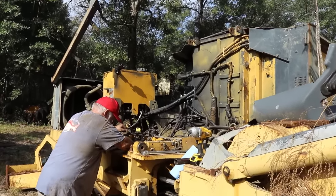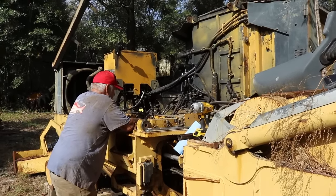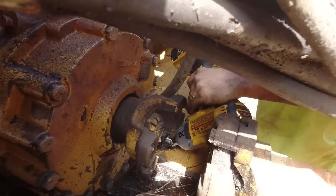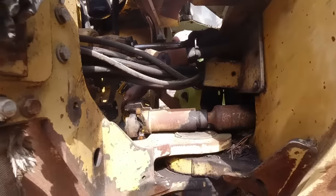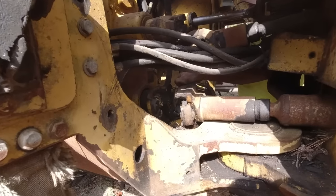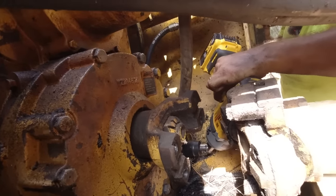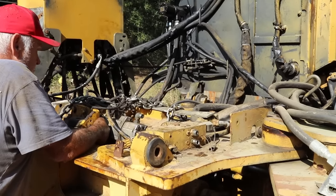Let me tell you what's crazy. It's how easy it is with 3/4 inch, and you just drop down to a half inch and you can hardly do it. How can I do it with my hand but it won't do it? Okie dokie. Let's make this puppy happen.